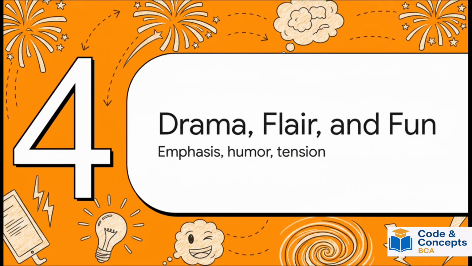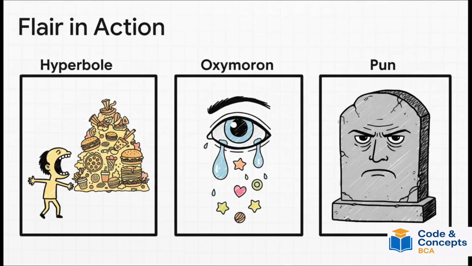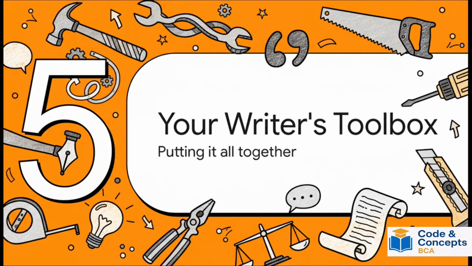And now for our final set of tools. These are the special effects. The things you pull out when you really want to add some drama, some wit, or just make a point that no one's going to forget. We're going to run through 3 of them real quick. These 3 are all about making a big impact. First, you've got hyperbole, total exaggeration for effect. We know you can't eat all the food, but it tells us you're starving. Then there's the oxymoron, where you smash 2 opposite ideas together, like sweet sorrow. It makes you stop and think, right? And finally, the good old pun, a clever play on words that can add some humor and show you've got a little wit.